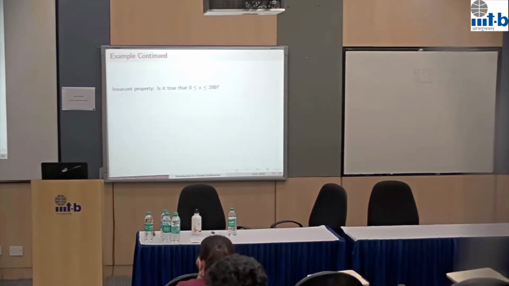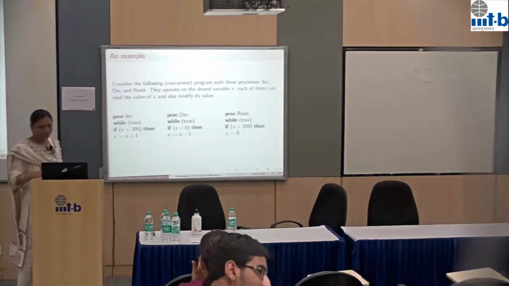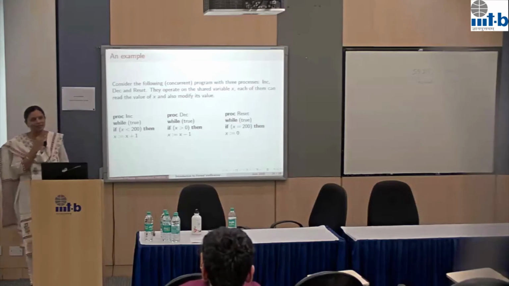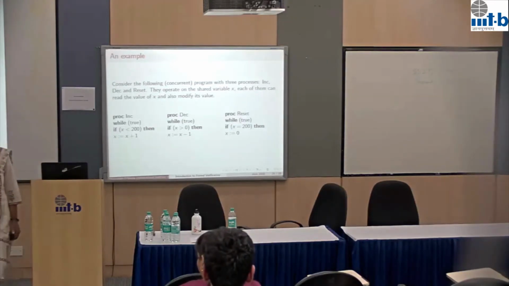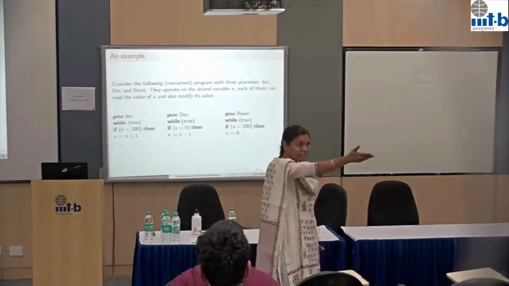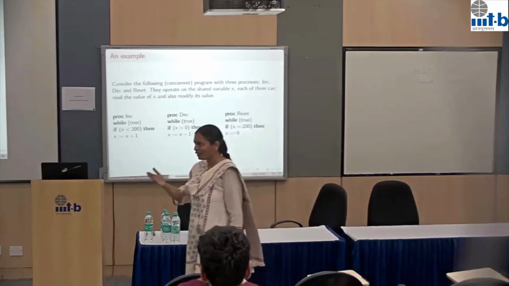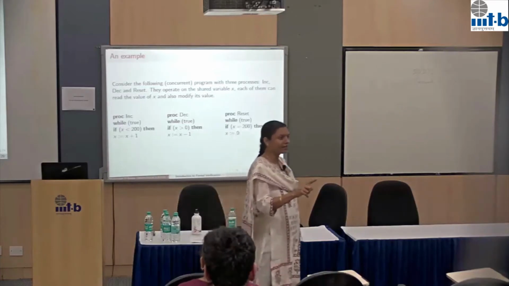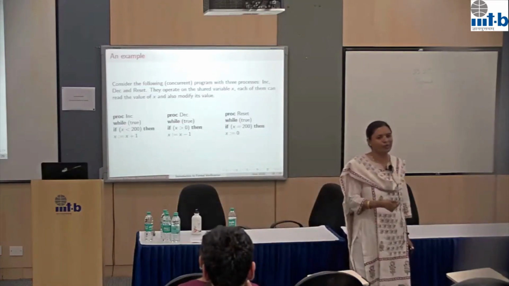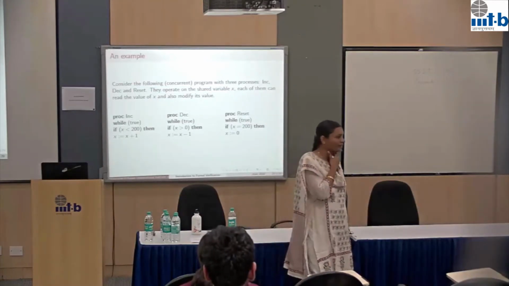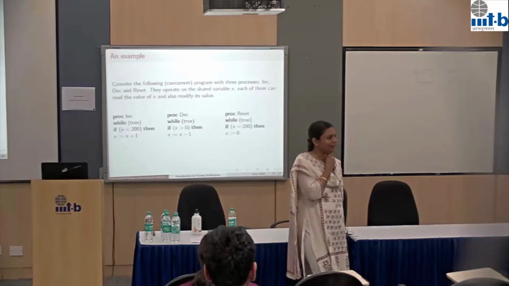x is a global variable. These are concurrent processes. What do we mean by concurrently? Start with some value of x which makes you suspect that the property is false. This initial value is a very important question. Give me an initial value for x and a sequence of calling of increment, decrement and reset which will make it flip above 200 or below 0. Ma'am, if you start with 200. If you start with 200, and we go with x greater than 0.